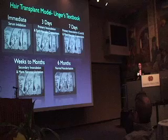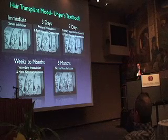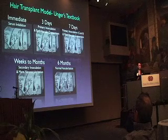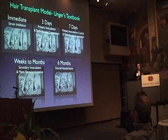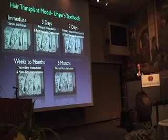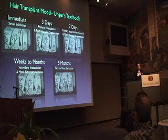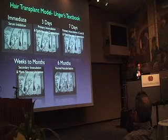Looking at hair restoration as my model — what I found, which is really interesting from Unger's book, is that through a process of primary and secondary inosculation early on, you have some degree of hold of the fat, but it's not very obvious. At three months, when fat cells can shrink a little bit, you may get a more obvious dip. The edema that's there early on can mimic volume, but as that subsides you start to see changes where the fat matures and gets better. That breakpoint is about six months, extremely similar to a hair transplant — when neovascularization is established around six months, you have ongoing improvement up to about 18 months.